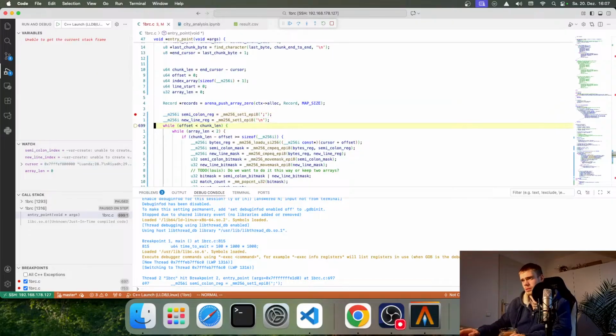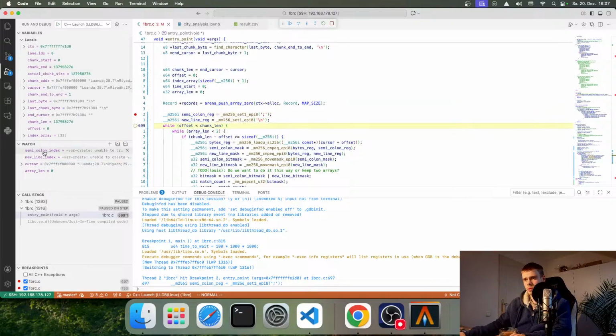Right, so we can see again the semicolon reg. Can we print this as a string? Now we see that it is a bunch of... can we print this as hex?